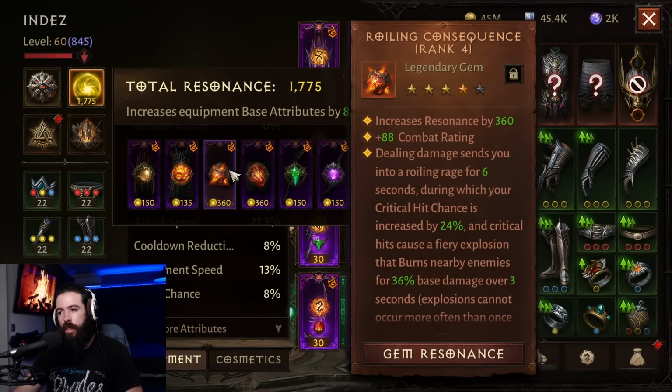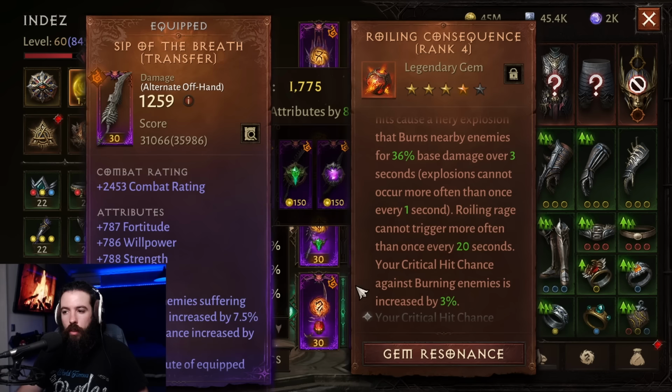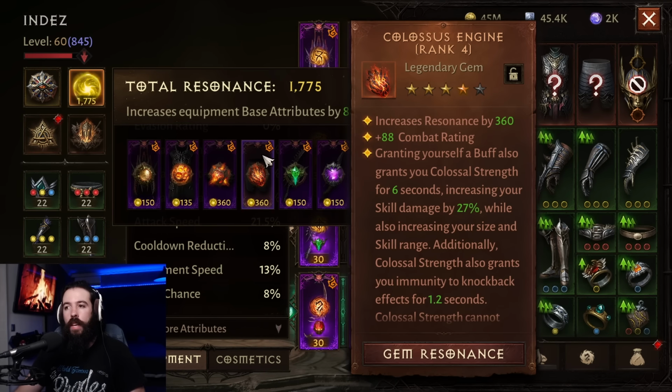Then Rolling Consequence: whenever you attack the target, it gives you a buff, increases your critical hit chance, applies burn on the target, and whenever you apply burn on the target, you will also have extra critical hit chance applied on it. Then we are using here the Colossus Engine. It's going to increase your skill damage, and also your skill range, but mainly here we'll just focus on the skill damage. There may be better alternatives here for the Colossus, but since it is a 4 out of 5 and awakens my slot, it was a very good call to put it here.